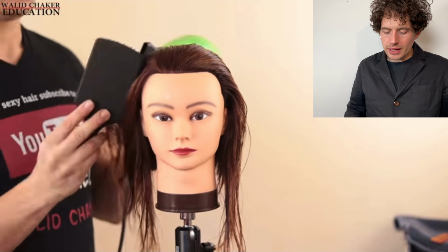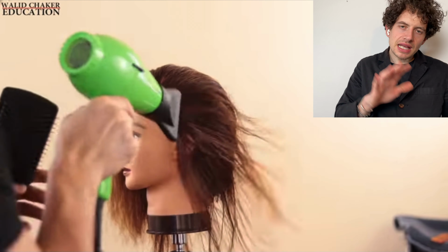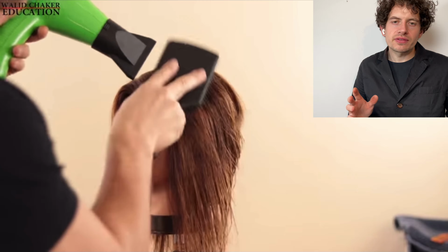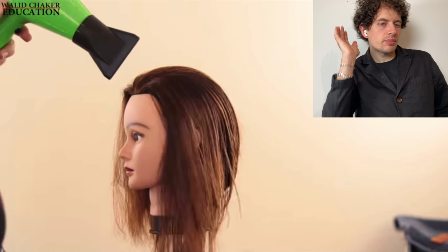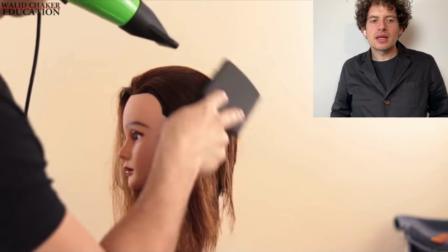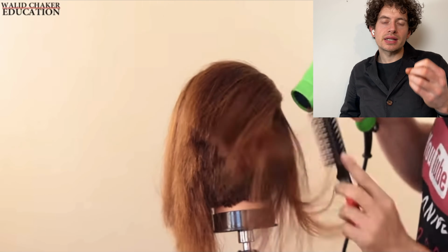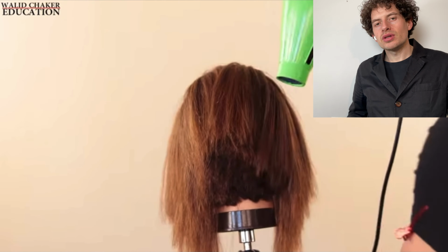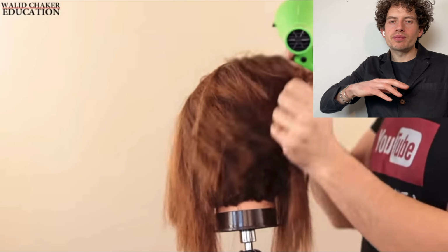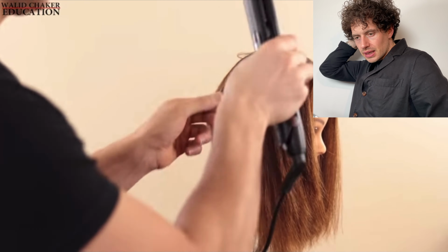We're on to blow drying, wrap drying technique. Big fan of wrap drying, especially on bobs, natural fall, all those good things about cutting a bob. I know it's lovely to have a big blow dry on a bob and it makes the shape, emphasizes the shape. But certainly when I'm cutting a graduated bob shape in the salon, I do like to make sure my shape is pure and consistent. So, you know, blow drying it with lots of volume is going to give me less weight in my graduation.